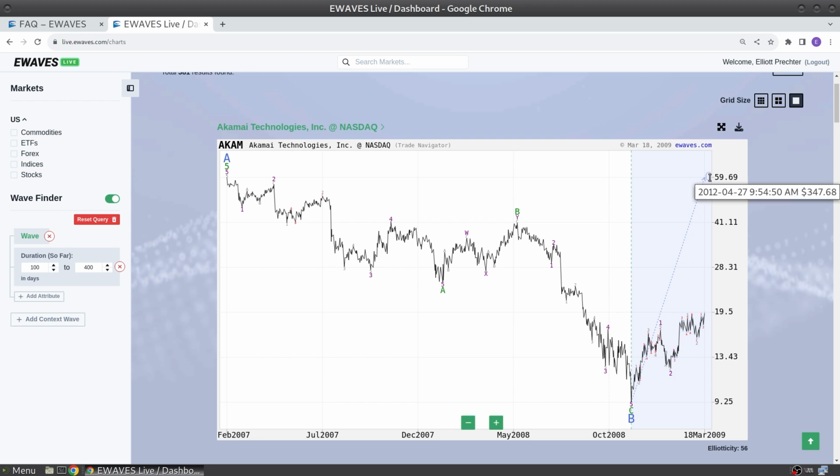Now, if you note on here, it gives you a date and it gives you a price. This is an estimated target. However, given how little of the wave exists, extrapolating this is very difficult at this stage. It's very early on, so the target's going to be quite unreliable at this moment. As it gets closer and closer to the target, it becomes more and more reliable of an estimate of where that wave is going. Now, the location of this C is clipped by this chart data.